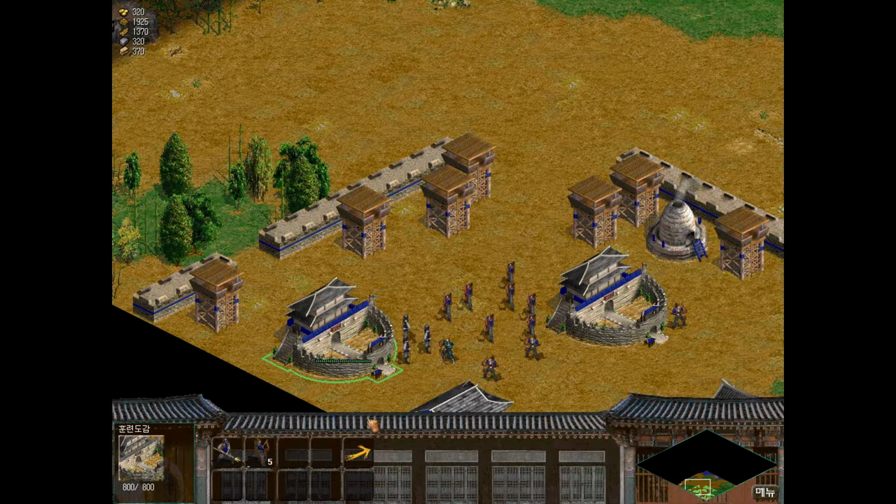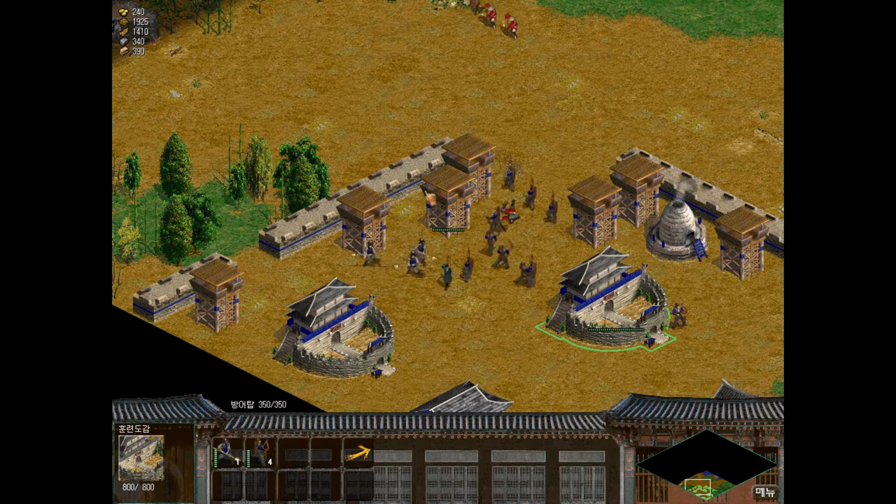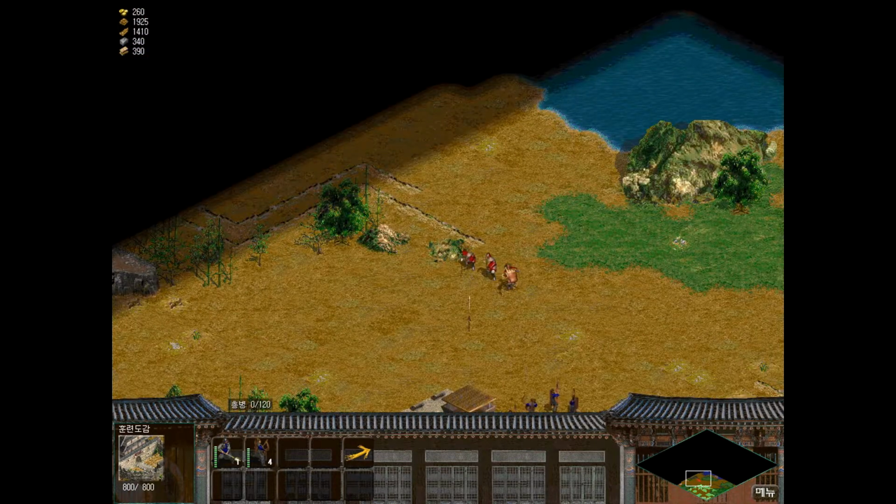Let's get even more of you. And the Japanese do get reinforcements here from two different sides, which means there's no base you can destroy to stop them. They just get off-map reinforcements. And oh, you're actually destroying my tower here. Or at least you're attacking it.